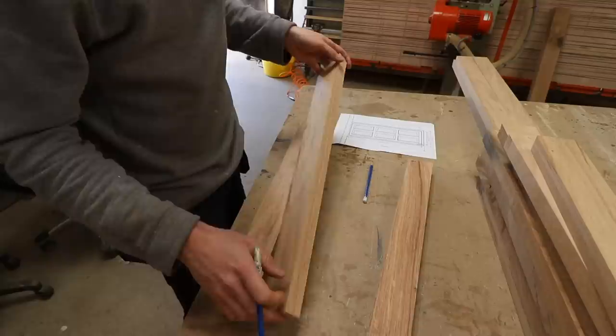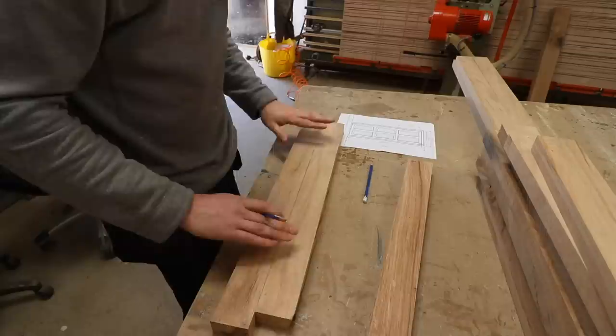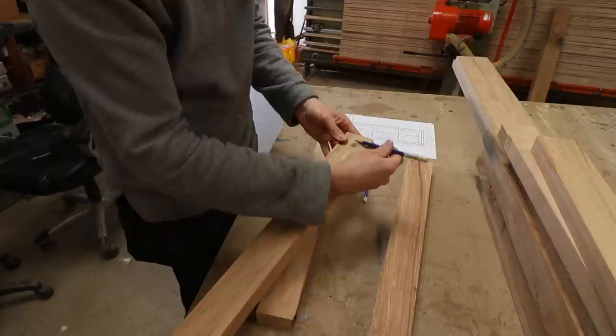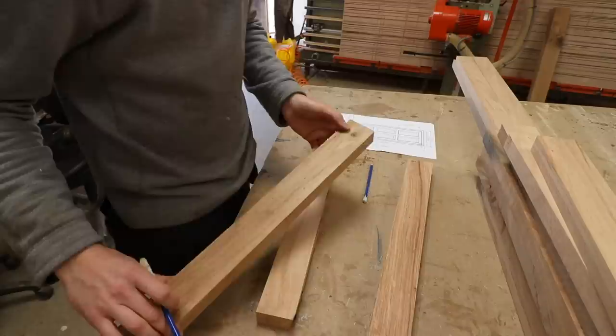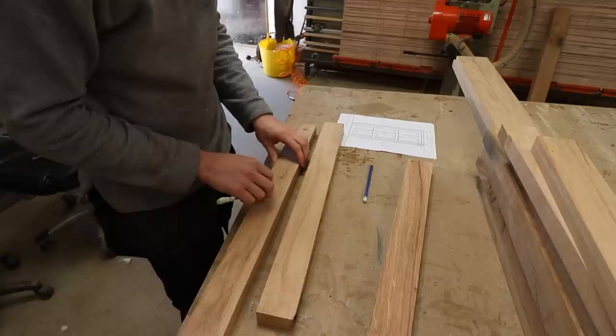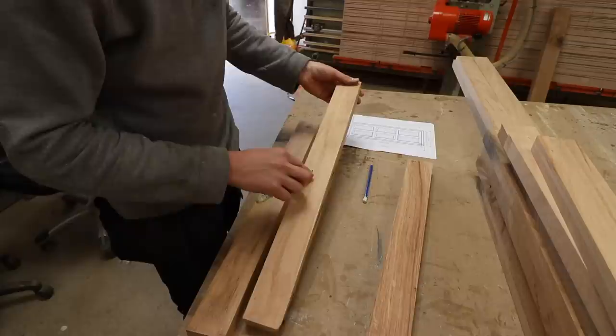So, like I said, I've struggled a bit to get the timber out for this. We got there in the end. Similar thing with the bottom rail here. Like I said, we've got this nice little feature knot. We'll try and keep that in place and hope it doesn't get lost by the skirting board that sits in front of it. And the split at the bottom here, again, will be lost in the skirting board. So I'll just label them up as a face and an edge. So we've got a face here, an edge, and this is the sill or the bottom rail. And then we've got the head here. This is for the frame.